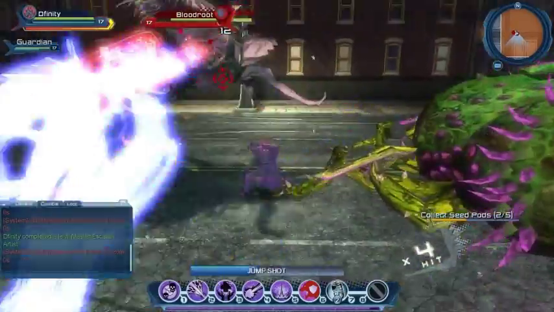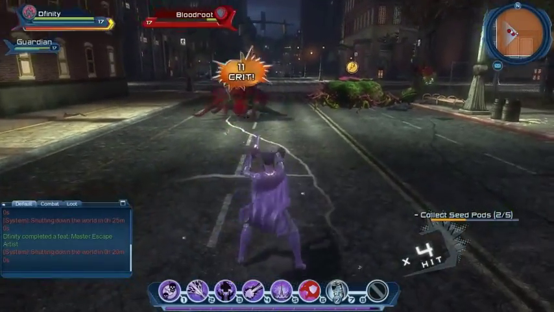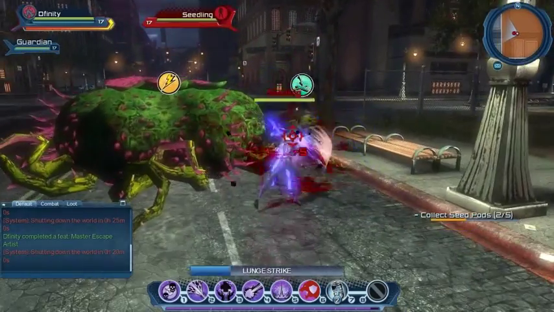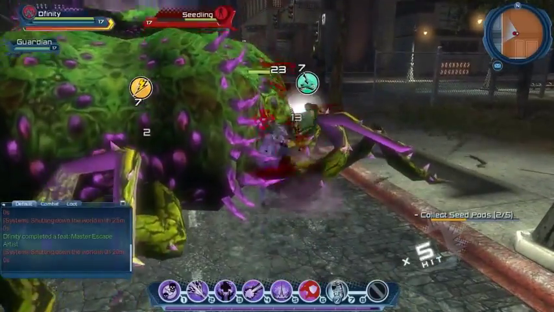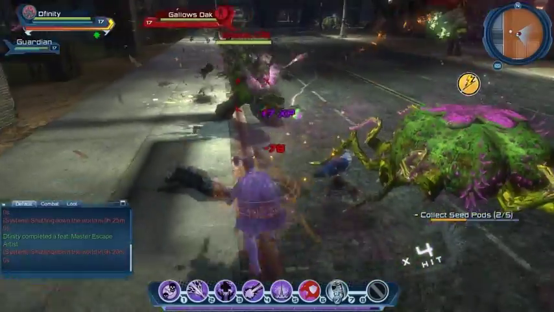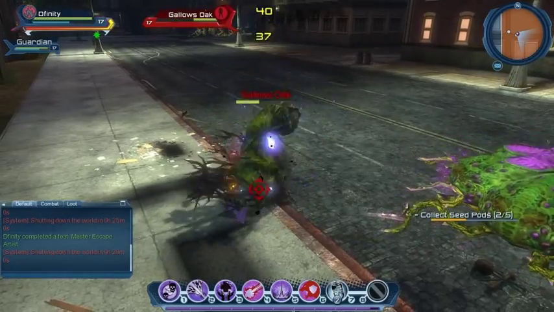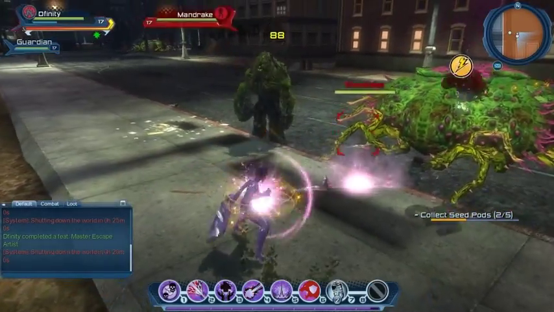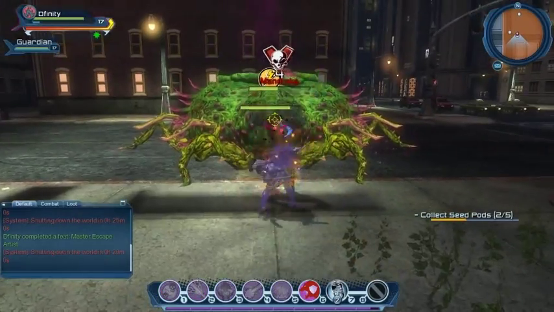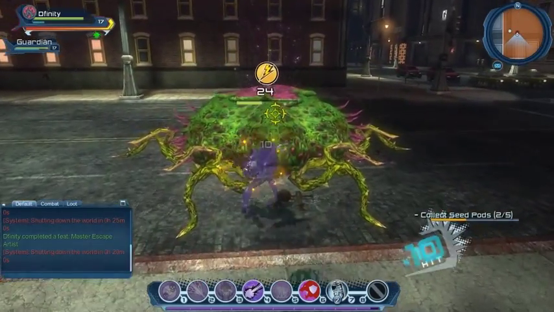Lock onto you. Let's see if we can get ourselves out of here a bit. Pull them over here. All right, seedling, you are mine. All right, what spawned there? A gallows oak. No problem. Give you a bit of a beam, and we'll give you a pullback and also a dot. You will have a dot, and good old loft shot there, taking out a huge chunk of damage.